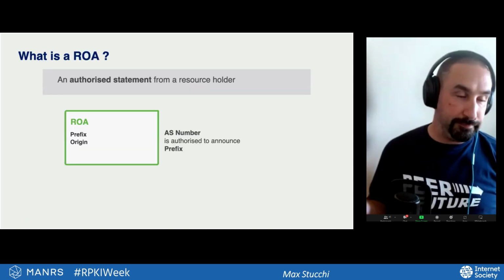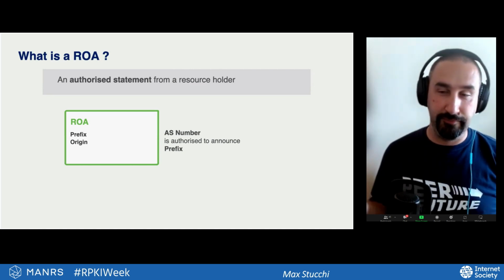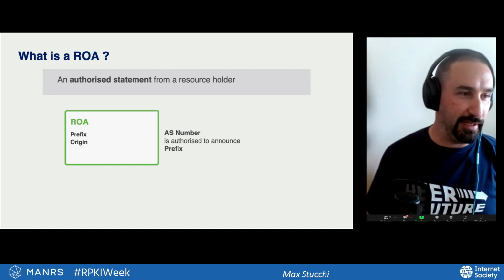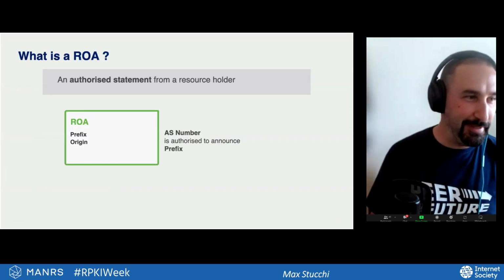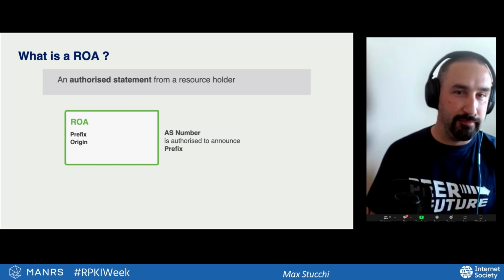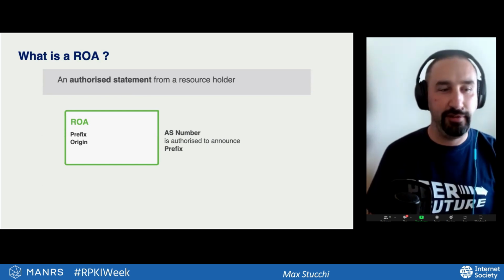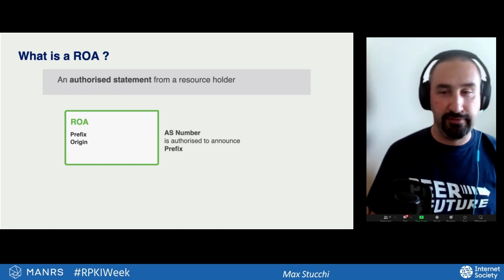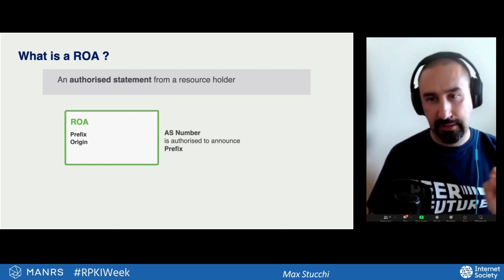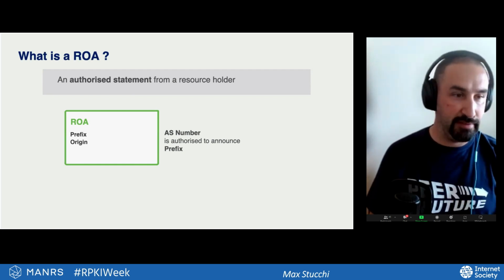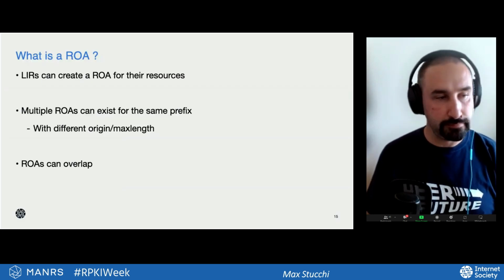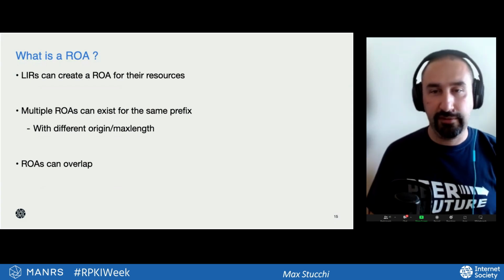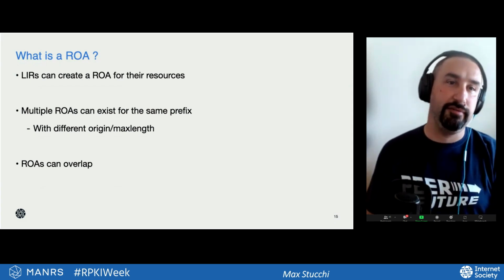Basically, we have a ROA that stands for, I always get confused, but it's written later. Route origin authorization. Let's go back here. It's a statement. It's a file that contains basically the prefix and the origin, similar to a route object. It's the same exact type of information. And it gives us which ASN is authorized to announce a certain prefix. But a ROA is a bit enhanced from a route object.